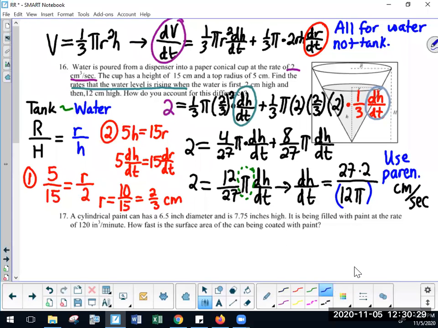So you go from a really tiny cone down here, which doesn't take very much water to fill, to a much larger cone up here, which takes way more water to fill. And since we're filling at a constant rate of 2 cubic centimeters, it takes longer for that amount of water, like more time for that amount of water to have made a new height here. So that's why you'll notice that the dH/dt at 2 centimeters is going to be larger than the dH/dt at 12 centimeters. So pretty nifty.